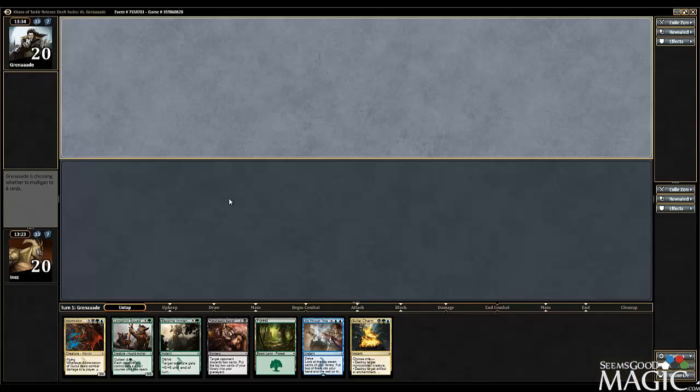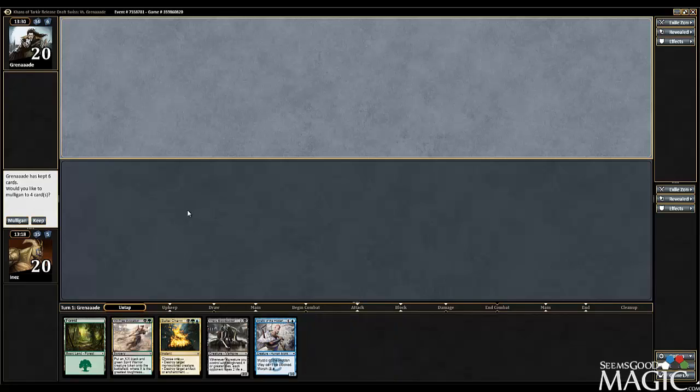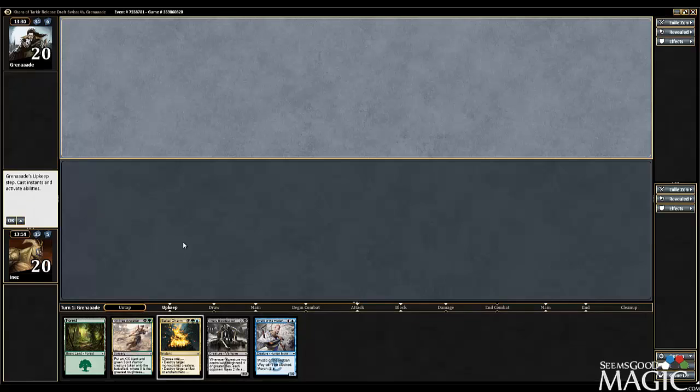It's an unfortunate mulligan. Yeah, I guess we gotta go to 5. Yeah, it's a pretty bad hand. I don't know if I want to go to 4 though, so I guess I'll keep it.